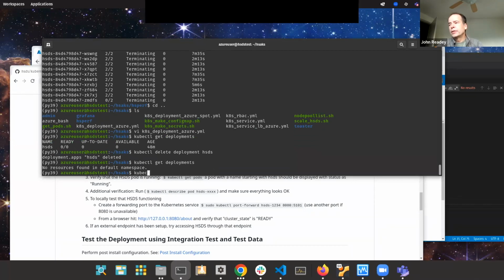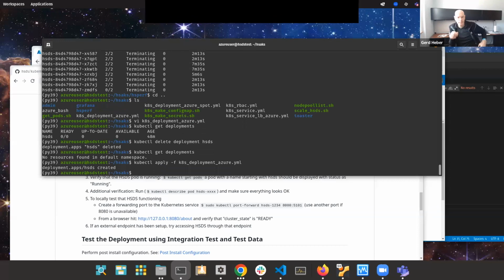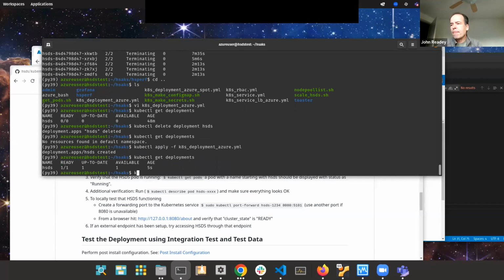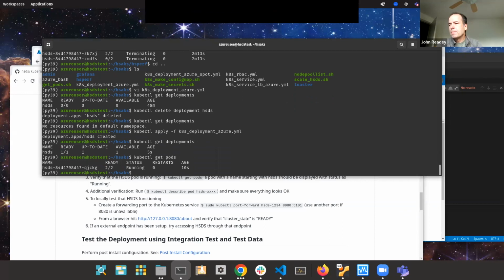And now I can create the deployment again, like this. Okay, so now I have a deployment, and I actually have some pods. By default, there's one pod.